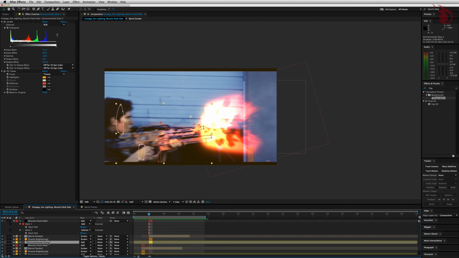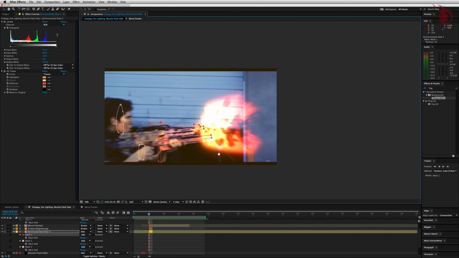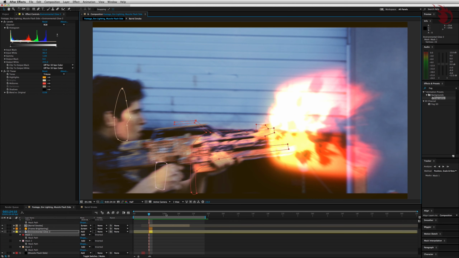So hit M, select the first mask. You may want to maximize the screen, and move it into place on the front of the gun. I just noticed that it kind of looks like a dog. If you want to rotate it, just double click on one of the points and you're going to get this manipulation box.